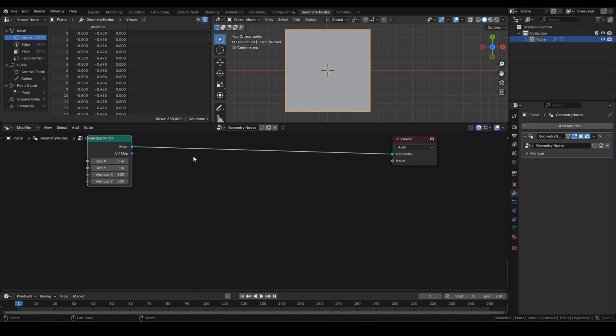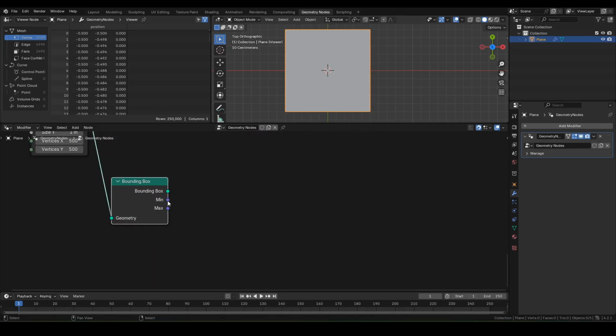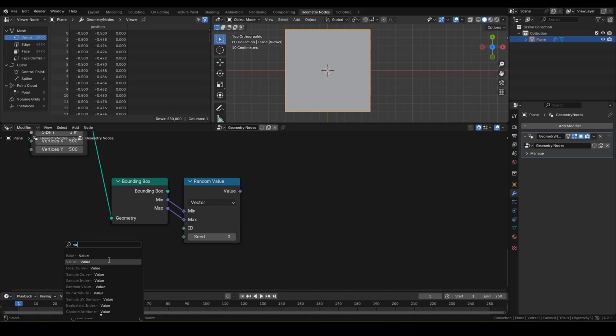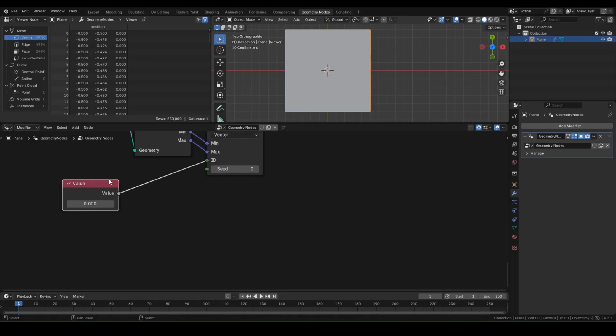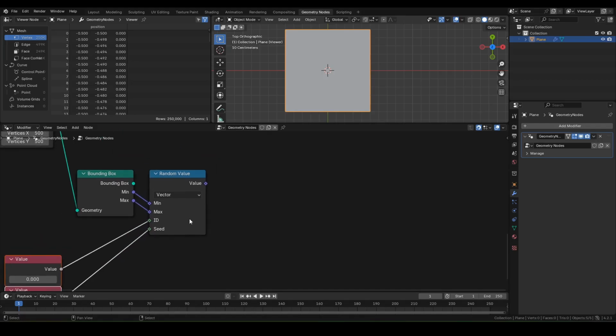So first thing that we'll have to do is, from the grid, we'll get a bounding box, and from Min we'll get a random vector value and connect it to Max as well. For ID and seed, I'm gonna pull out a value node for both of them. So we will be reusing these two values in different locations.